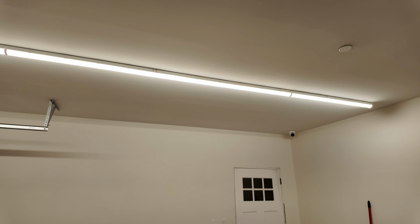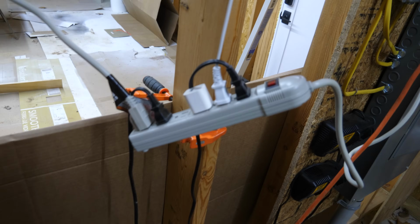It's gonna be so nice to be able to come in here, flip the switch, and it's just bright. Not fumbling around for some extension strip or plugging in some dangling light hanging on some ductwork or something. This is going to be so awesome.